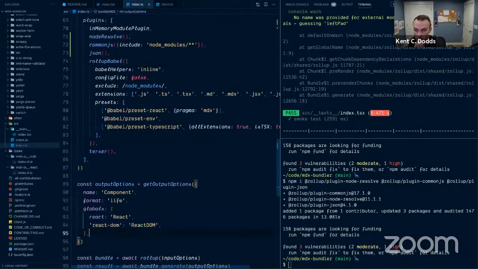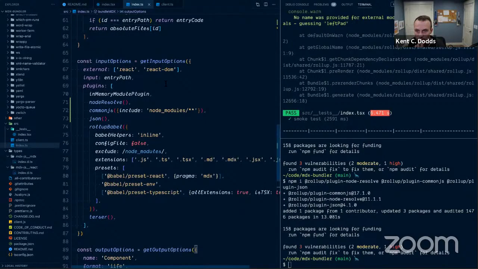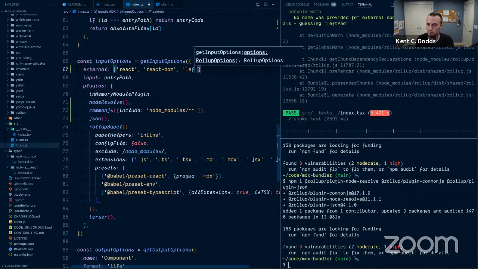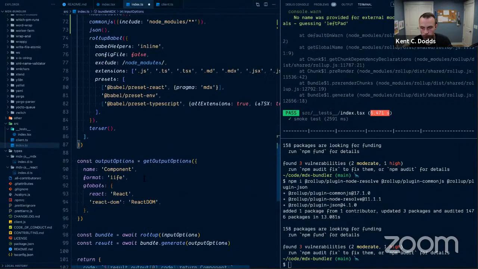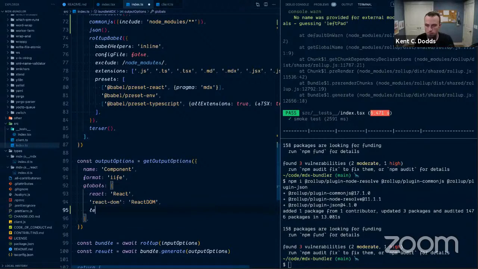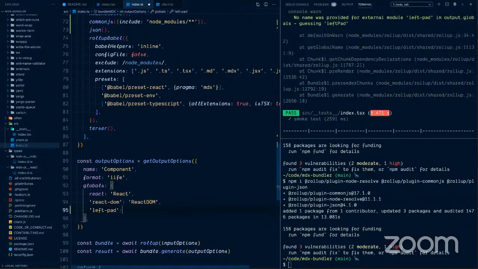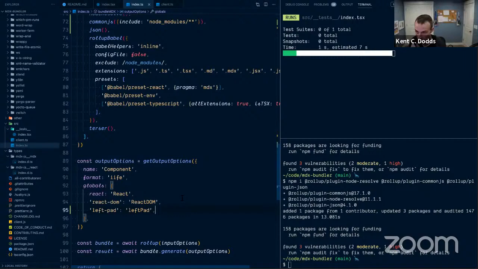That's the question. I don't know why it's an external module. If I do this, the warning will go away and everything will work.